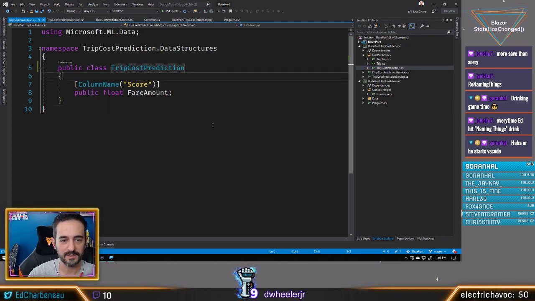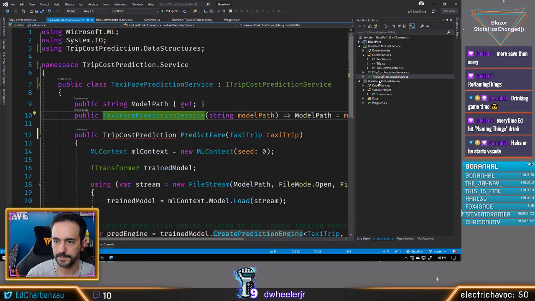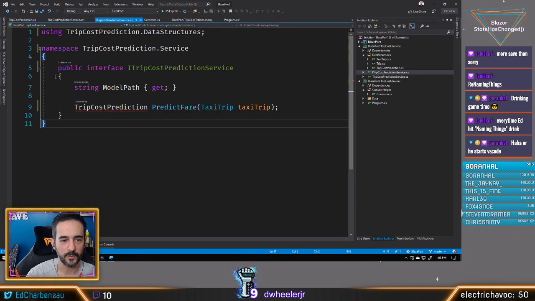All right, what did we do? We have too many red underscores here. So let's back it up a little bit. We have our interface. We have a namespace of tripcostprediction.service, which is actually wrong. I'm hosing this thing all up good.